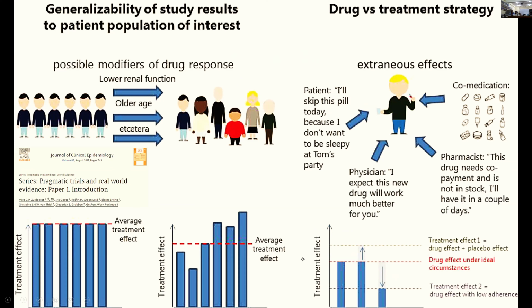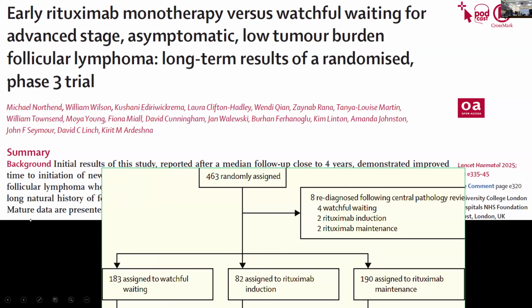So one could say that this is the average treatment effect, an ideal circumstance. This is the placebo effect. So some people actually do better than the average. And these are people with either low adherence or comorbidities or co-intervention to reduce the effect. So that's the effect of heterogeneous treatment effect. So you must understand that everybody using this new wonder drug will not respond as well as you think. Some will respond better, some will actually respond worse than what you think.